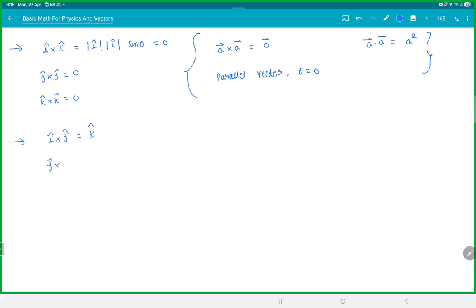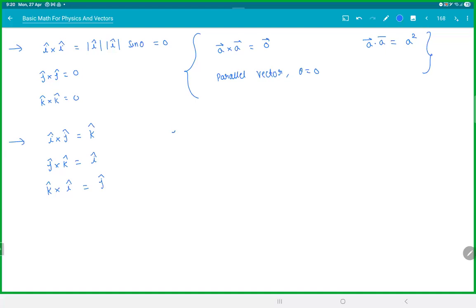Similarly, if I do j cross k, what is this direction? Again, remember j is in front of you, z is up. So you're going this way. The y-axis is rotating towards z, so thumb is pointing towards the x-axis. So j cross k is i cap. k cross i cap: your up is the z-axis, and it is rotating towards x. So you're rotating this way. Your up is z and rotating this way, so that's j cap.